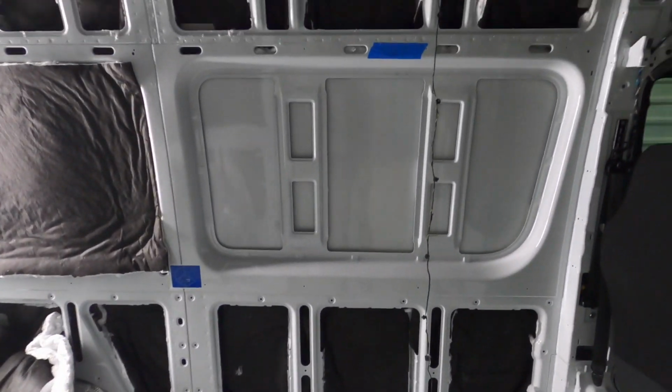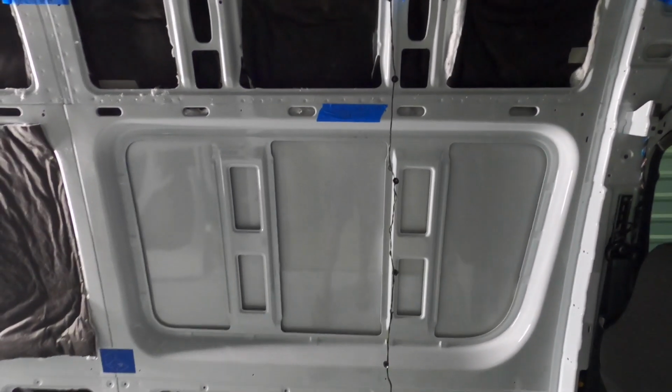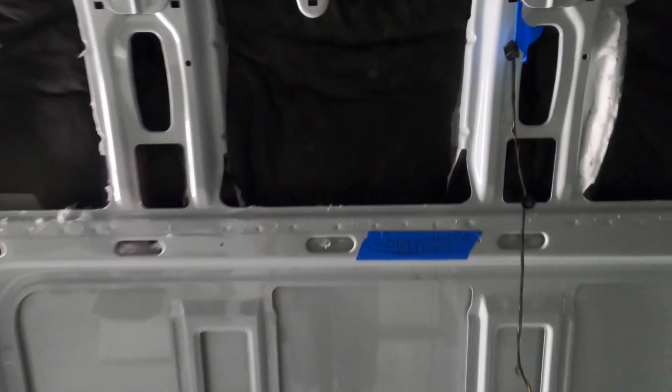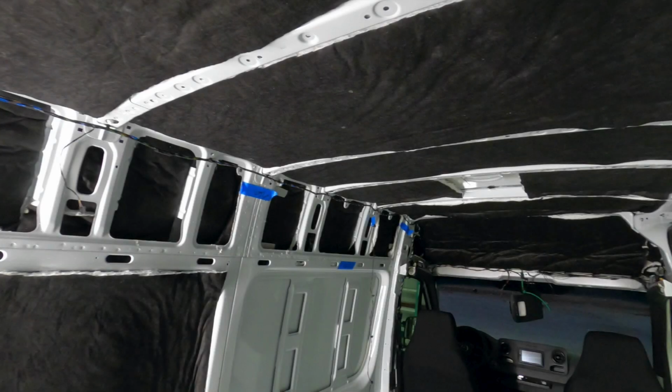So that panel doesn't have anything on it right now because we're doing the window there. But that's how it looks when it's on there. It's kind of dark in here, but I paused this part of the video because I wanted to talk about the insulation. We have a template where every single square of the van is measured out, and we translate that to the actual insulation and cut that out ahead of time.